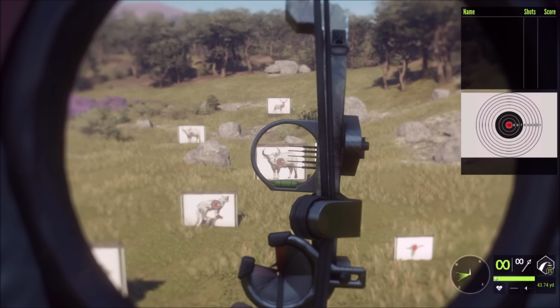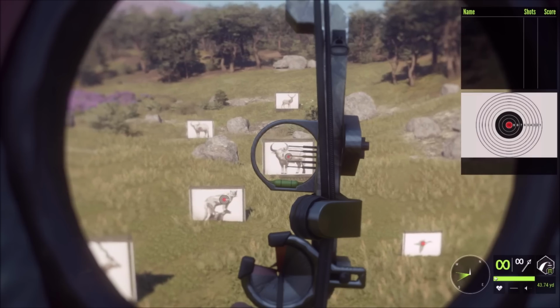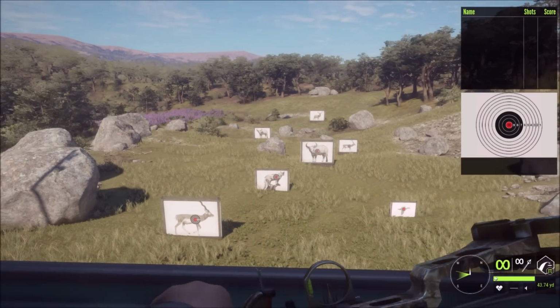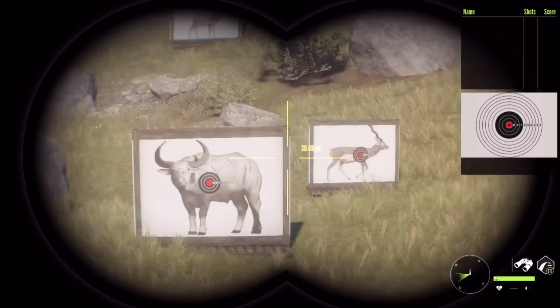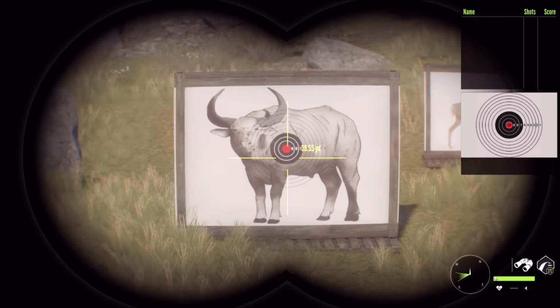So right now we're zeroed in for 43.74 yards. That means that gold pin is dead on at 43.74 yards. We're swaying quite a bit right now. But anyways, when we draw back, anything that's going to be 40 yards, we'll be able to put it right directly on. That's pretty close to 40 yards right there. We're looking at about 38.5 yards out.